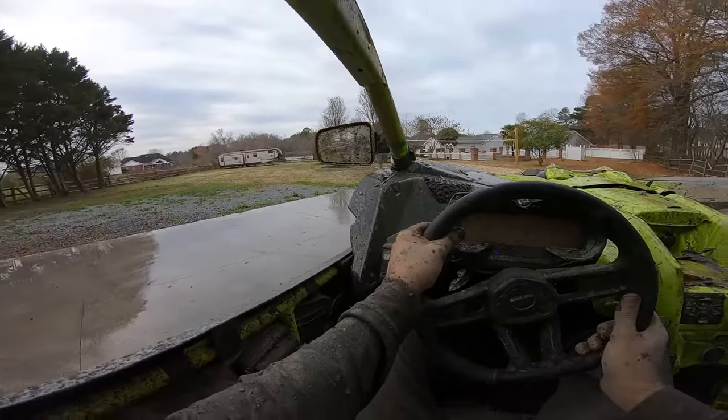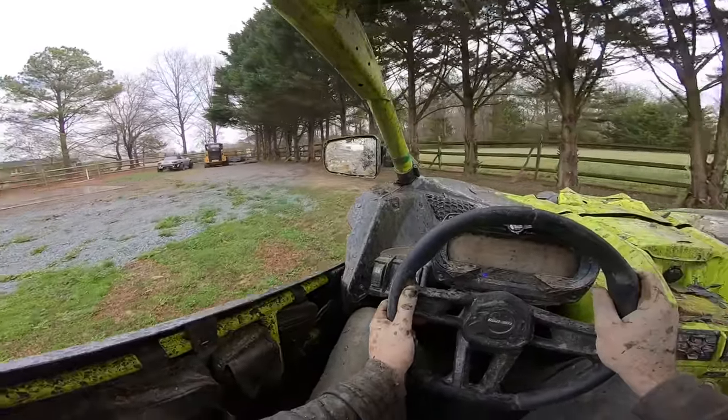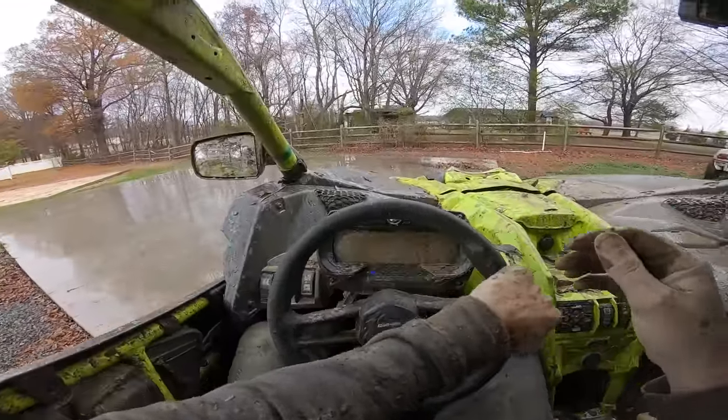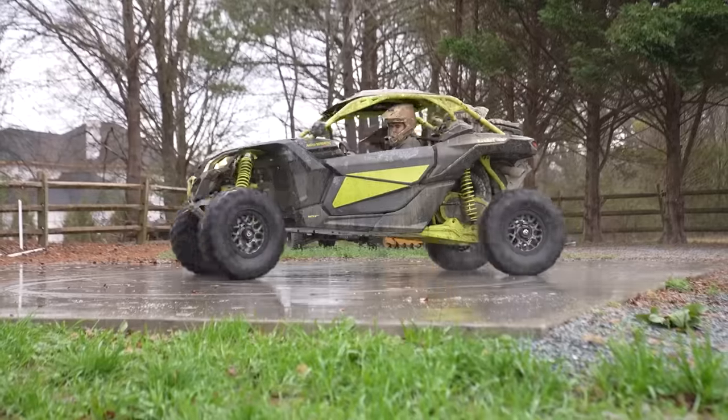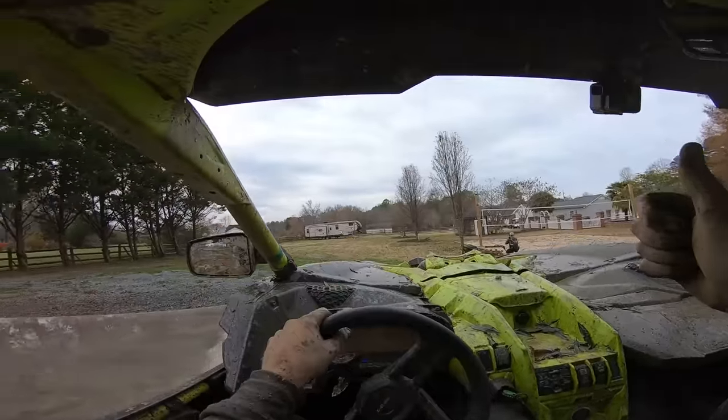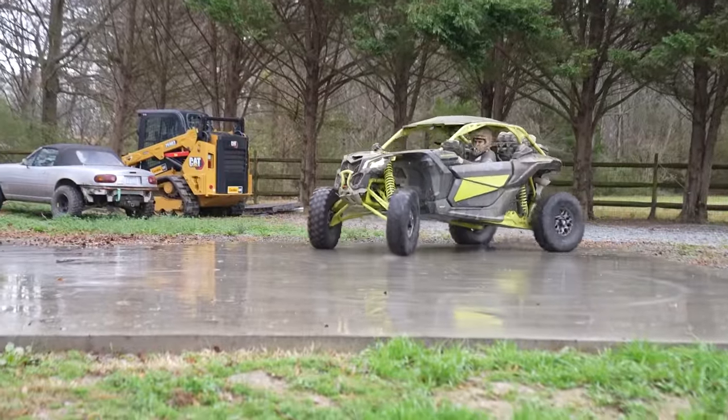Yeah, I think I just smoked the Miata with rocks. If I could just get it to light up in the center. I'm sitting here waiting for the turbo to get spooled up, just a lot of rip. See, I'm too close to that side. I'ma get it, bro. I will get it.